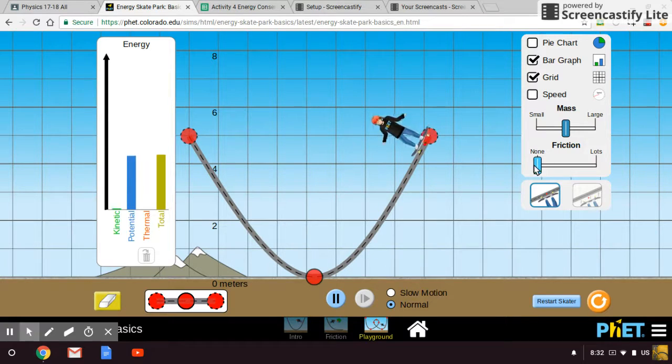Whenever I add friction, as she's going down the hill, this potential energy is being converted into kinetic, yes, but it's also being converted into thermal. So some of this potential is being lost in the form of heat because of the friction of the skateboard. The heat stays, at least temporarily, within the components and doesn't get used elsewhere. That thermal does not then become potential or kinetic, at least for the purpose of this simulation. It stays as thermal. So there's less to be used for kinetic and potential.